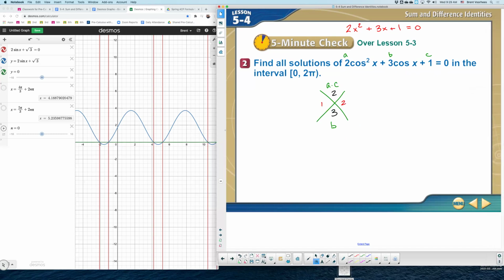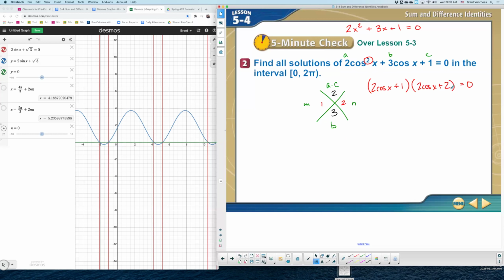I usually write this down as letters m and n, and I would come up with a table if there were multiple pairs, but those are the only two factors. They're both positive because they have to add up to 3. So now what do I do from there? I split my a term's power. So it becomes 2 cosine x plus 1. And then again I split the a term, so I write it again, 2 cosine x plus 2.